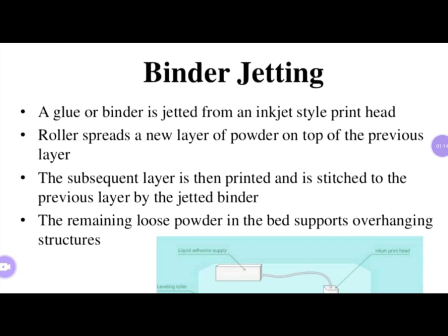We are going to use many materials like metal powder, polymer powder, or ceramic powder. So there is flexibility of using different types of powders in order to manufacture the 3D model. Here basically we use the binder and the powder material in order to manufacture the 3D model.